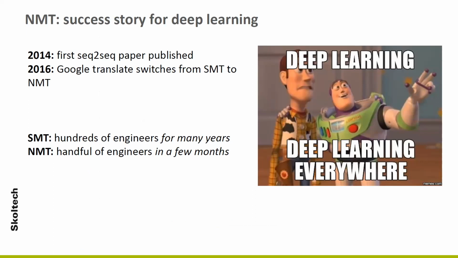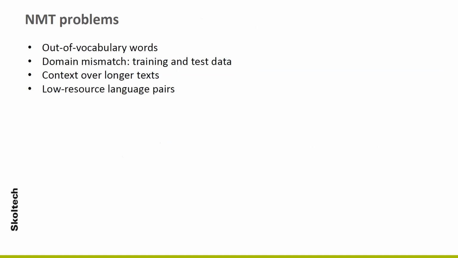The first paper was published in 2014, and in 2016 Google uses this sequence-to-sequence model instead of statistical machine translation in its Google Translate engine. And this is quite a bit easier to implement. So we have the epoch of deep learning in NLP that started maybe in 2016, a bit later than in computer vision. Again, we have some problems to solve. They are not that important in this case, much less compared to statistical machine translation, because in SMT it is quite hard to get a good working system, as discussed before. But right now we have out-of-vocabulary words. Again, some kind of mismatch between training and test data, but it's easier to handle because we can now train much faster without the requirement to rebuild the whole system from scratch. And also we have to maintain context from the whole text, which is also a problem.